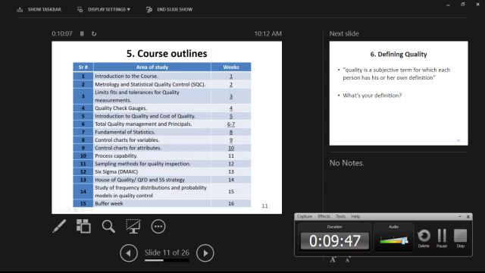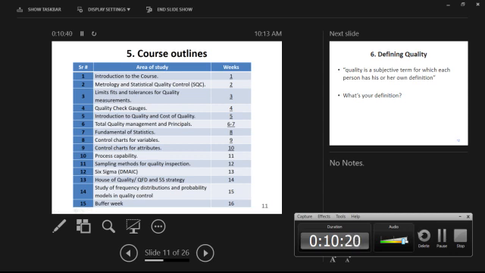Basically what is quality in detail and the cost of quality. In the 6th week we will start the other phase of the subject, which is quality management, total quality management and its principles. How quality is managed in the industry, in the service industry, and what principles they are carrying to manage the quality, and it will take 2 weeks, 6th and 7th. The fundamentals of statistics are also required to know about quality, which we will cover in week 8.